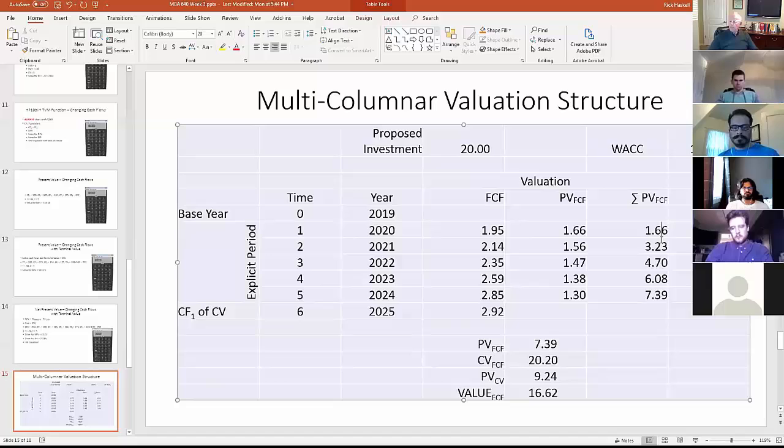And in this column, I'm simply running a total on them. This one, plus this one equals this one, plus this one equals this one, and so on. Okay? Such that this number here is the sum of the present value of my discounted cash flows. And so I put it here as the present value of my discounted free cash flows.